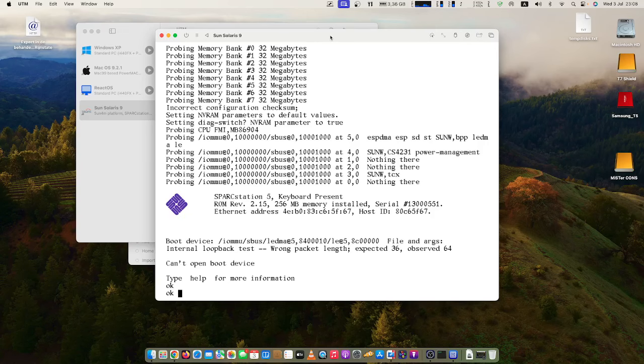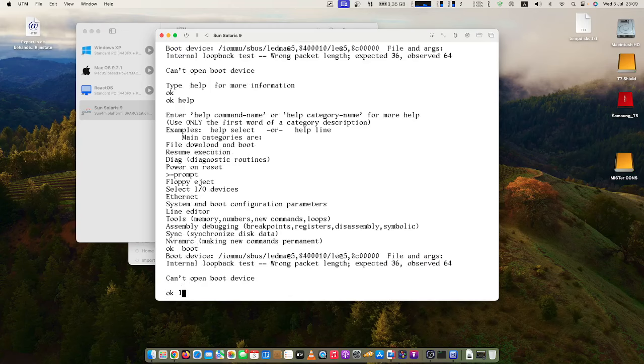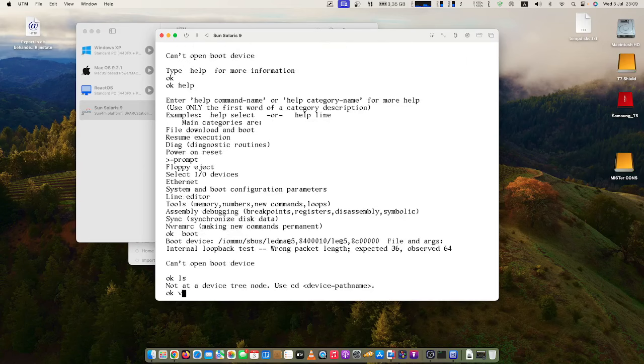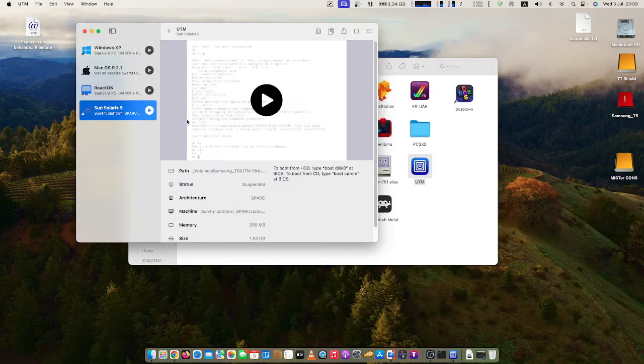Yeah, there was a way of booting into it, which I forgot, but help. Boot. I'm not sure what's up with that, but I thought it was pretty easy to get it up and going. Boot disk 0.